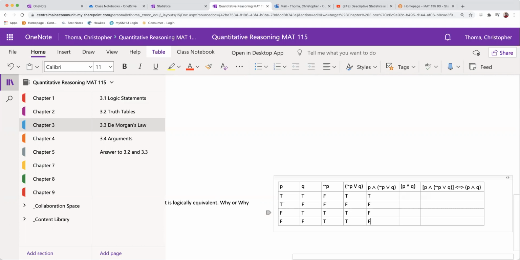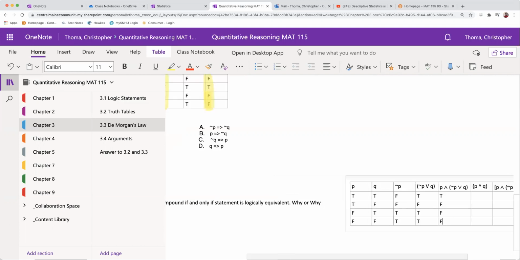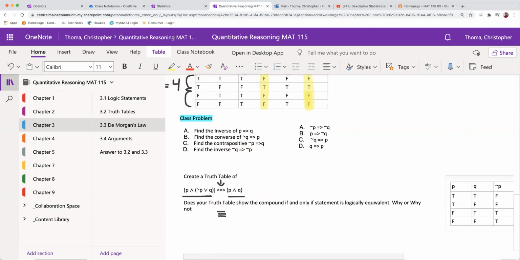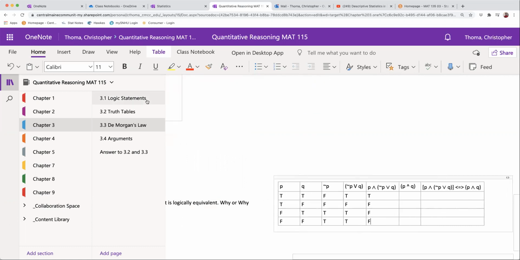We do okay? Any questions? All right, so I'm assuming everybody that played along got the same answer I did, since no one's got questions. And what are we comparing here? So if I scroll back over, we want to prove that that's the same as P and Q. So this first one is done.